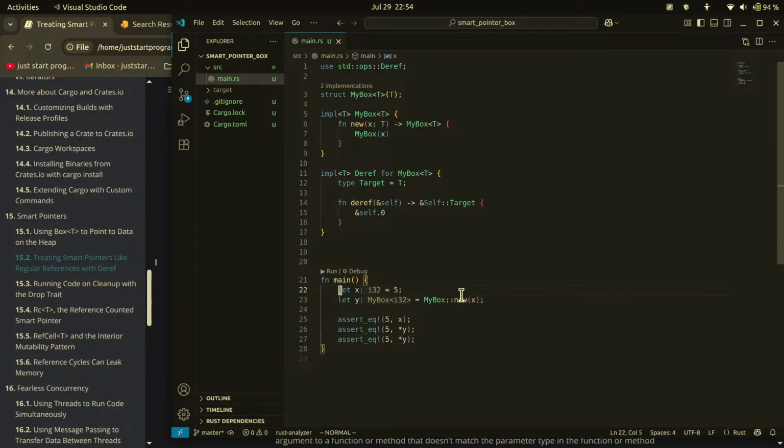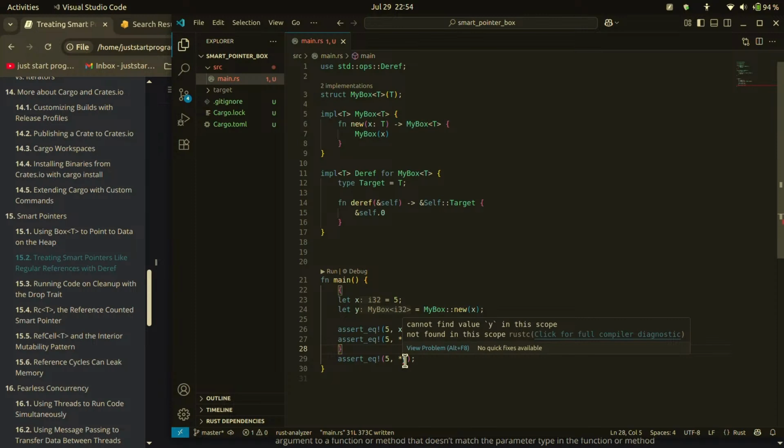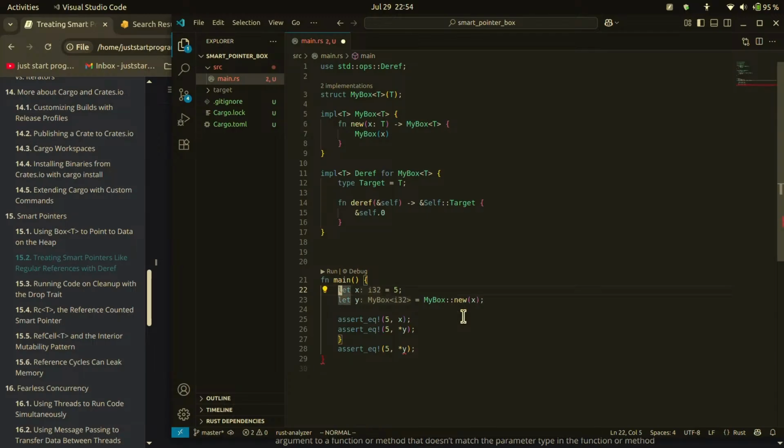Okay, so how about if we do something like this? Okay, that is the scope. Yeah, now this will complain. How about if we transfer it here?